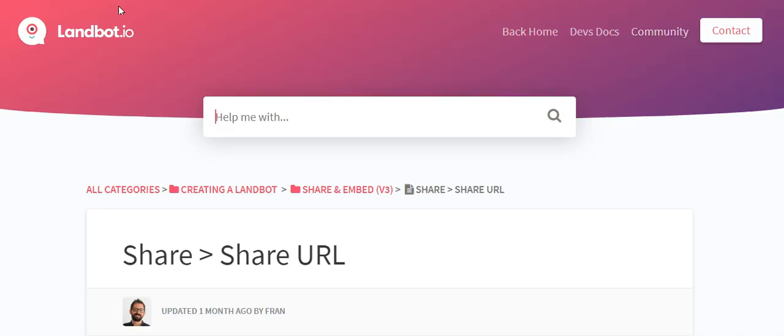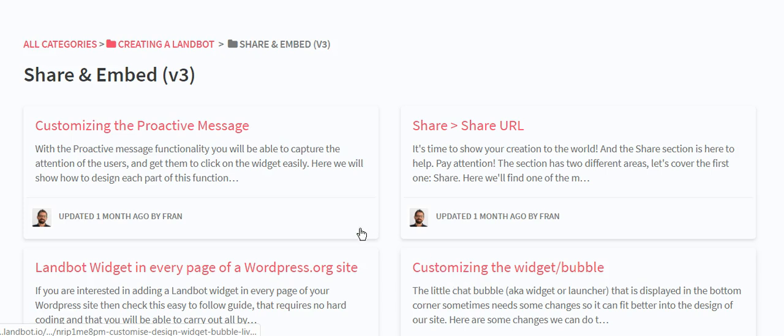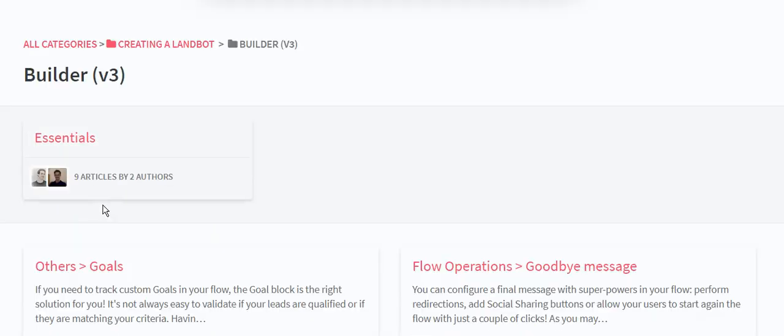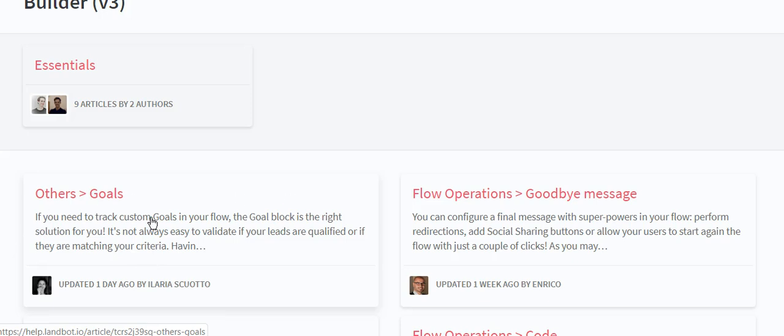What I'm going to do now is go back here and see if I can drive it back. Let's go into settings, builder. So let's go into the builder. It gives you some ideas. What are you trying to do? What are you trying to accomplish? And it has an opportunity for you to see whether or not you hit your goals.